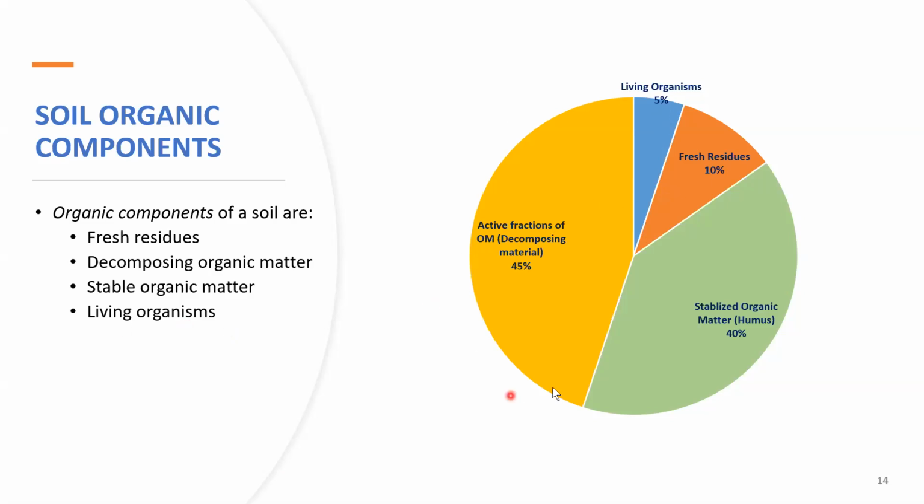So this is the part which is decomposing. This will also be decomposed. So this is the decomposing part, and any alteration in that will enhance the carbon in the soil. If we reduce that and turn that percentage to stabilized organic matter in the soil, that will, of course, sequester carbon into the soil, because when there is decomposition, there will be release of carbon dioxide into the atmosphere.